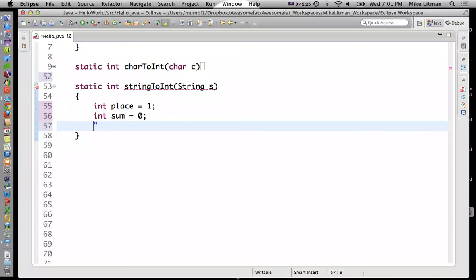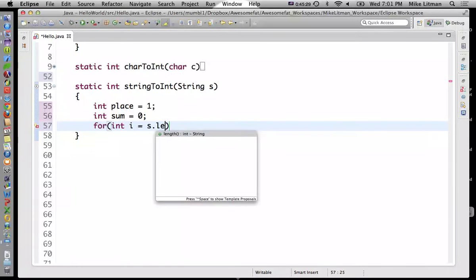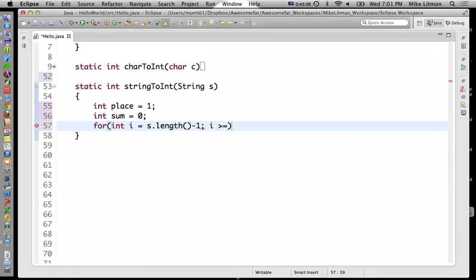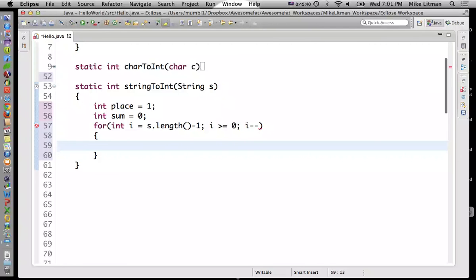Okay? So we're going to need a little loop for int i equal to s.length minus 1. That's the last legal position in our string. Keep going as long as i is greater than or equal to 0, i minus minus each time. And what are we going to do?